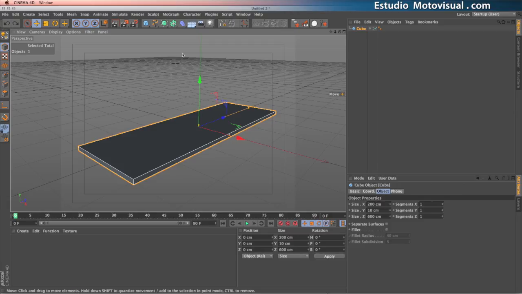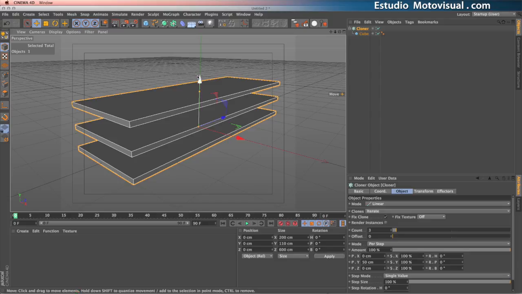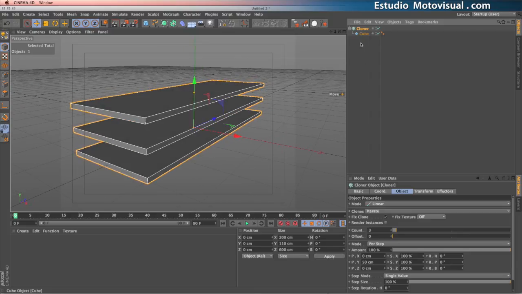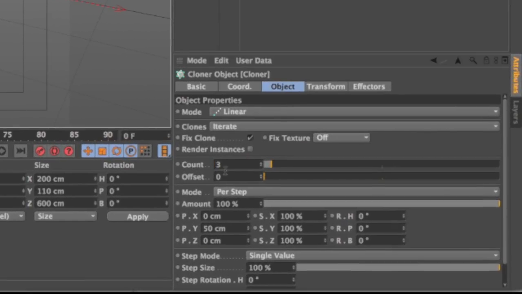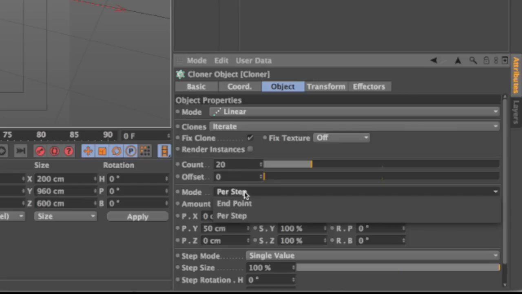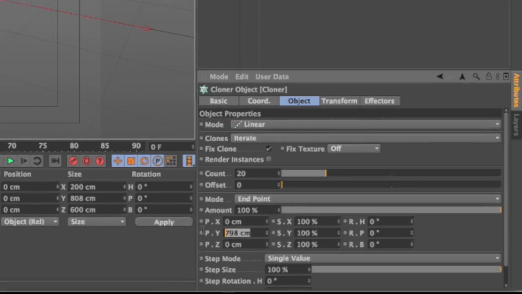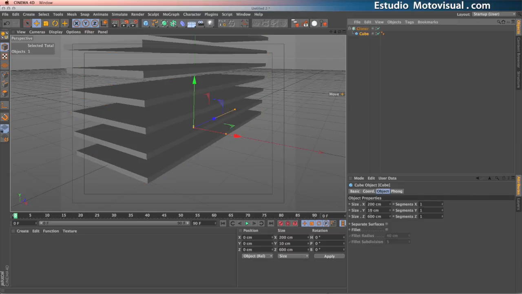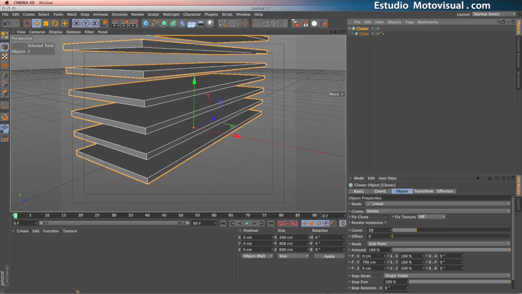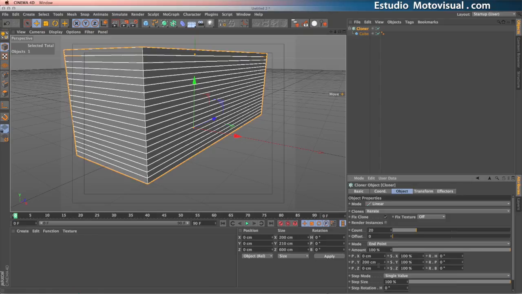Now, if I press the Option key and I go to the MoGraph cloner, I get the usual linear cloning of my three objects that it comes by default. And if I need, let's say, 20 clones over here, of course, instead of per step, I'm going to go to endpoint. So the endpoint, I'm going to lower it down. And I know that my cube is 10 centimeters times 20 count, that would be probably 200? So I have 200 centimeters offset in the Y. That means that every single step is actually fitting correctly on top of each other.